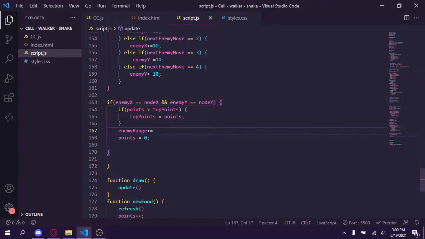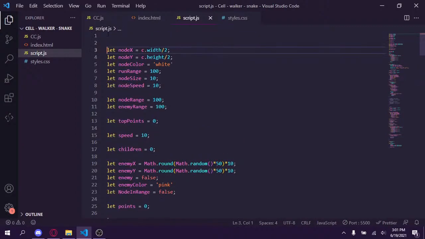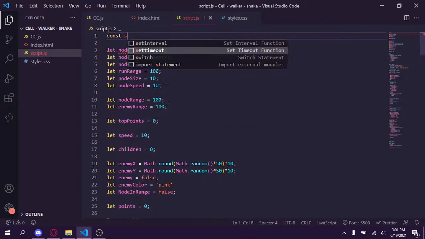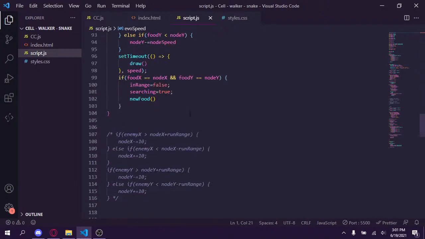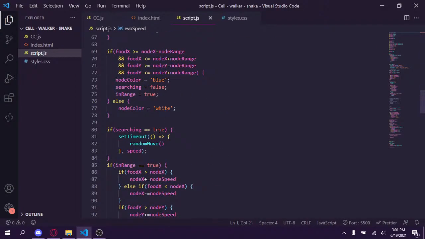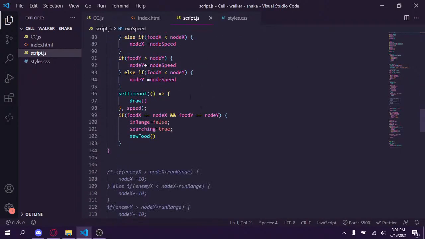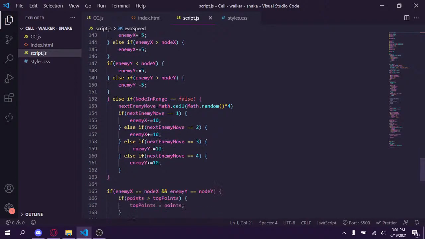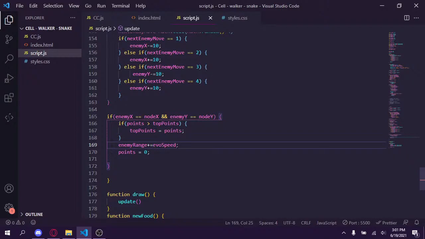Here I want to make a const evo speed equals, I'll just make it 100 for now. So that's just how fast they'll evolve.